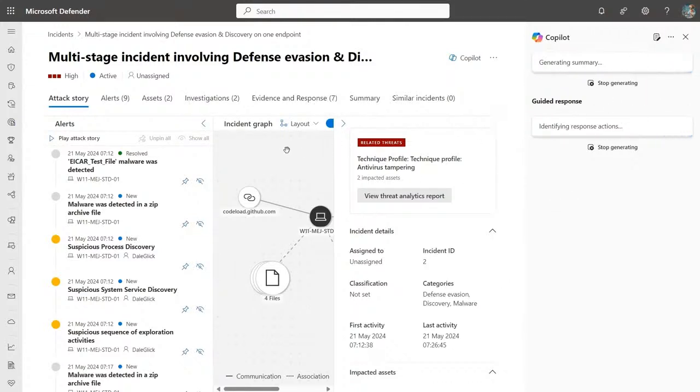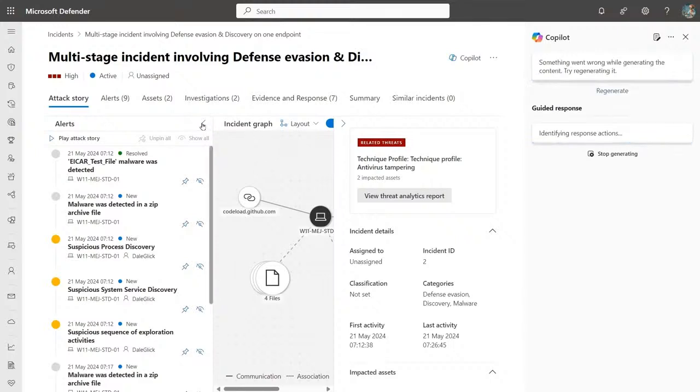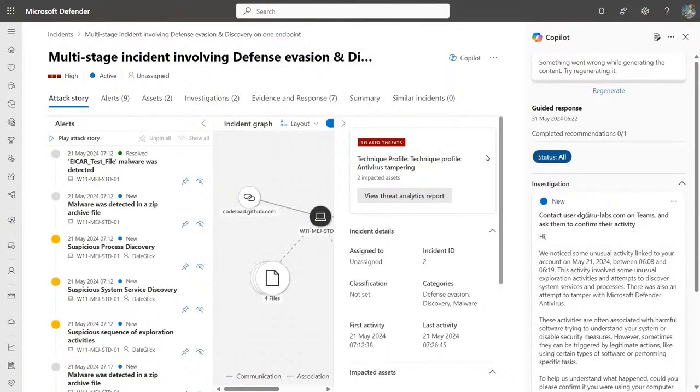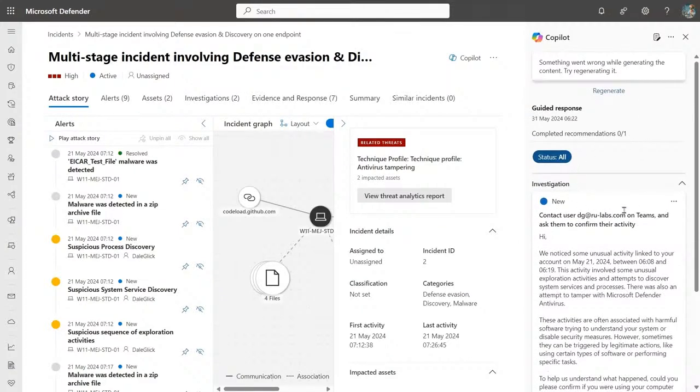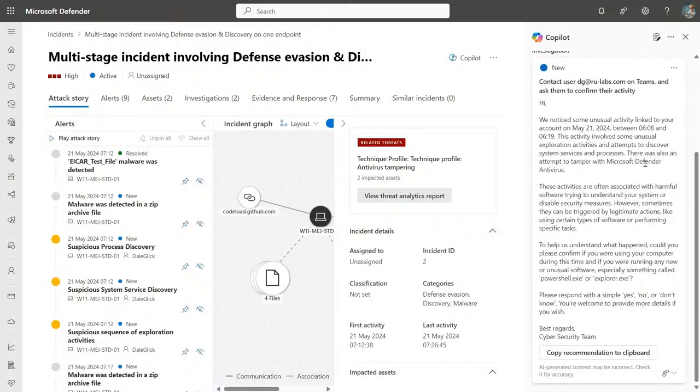It's taking a little bit of time here, but you'll see up the top there, it says generating. Well, I was hoping it would generate a summary of what is going on here. The theory is it generates plain language descriptions of your incident. Doesn't look like it's been able to do that, but let's just go down here. So it's basically giving me now a guided response. So if I'm a responder, what could I do about this alert, right? So what does it think? Let's have a read through this.